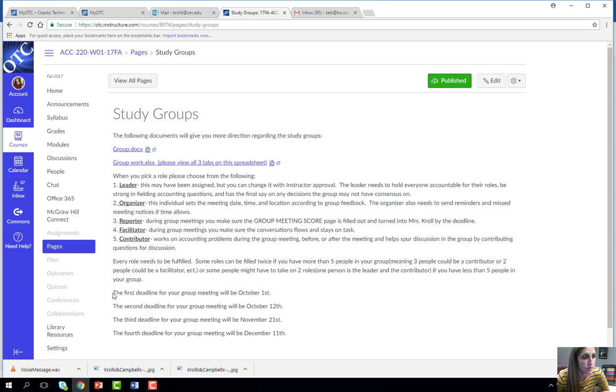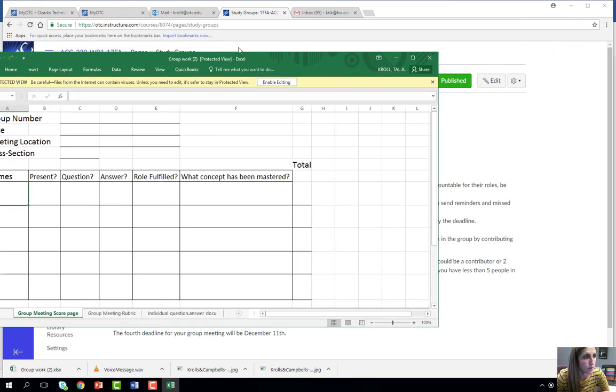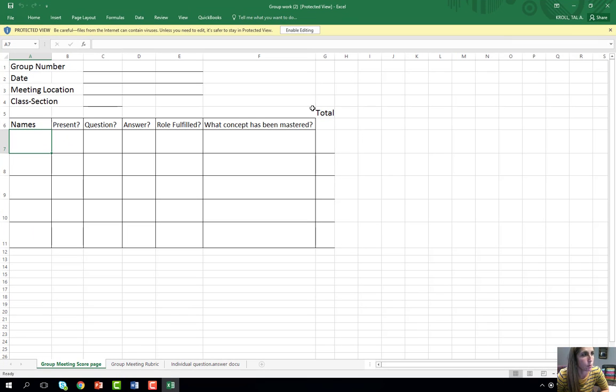So that first assignment was the closing entries. You should submit that individually, and then I'll send out an evaluation. I'll post it in there, but the evaluation is also already posted on this spreadsheet document. It gives you a rubric of how you can score each other. If someone didn't participate or they didn't show up on the discussion board at all, they'll get a 0 all the way across the board. If they did participate, they were present, but they didn't really participate much, they'll probably end up with a score of a 1 or a 2.